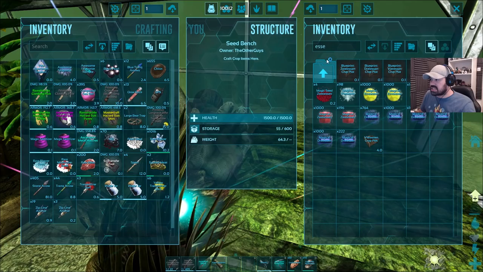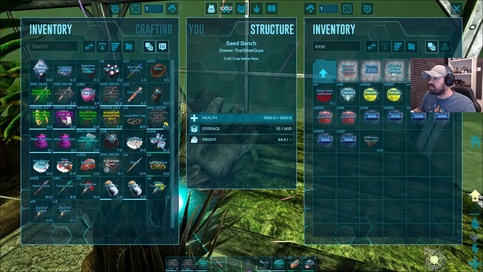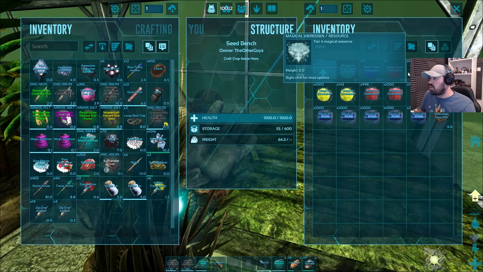So how many more seeds, essences can we make? Actually, let me see. Seeds? Magic, oh yeah, okay. So, fine, fair enough. We're going to have to make the magic first. Let's do that before I forget it. There we go. And then we're going to make them for this. Okay, but first we're going to have to make the seed, because if I forget to make the seed, we're not going to be able to move on. So let's make the next highest seed, which is the fourth tier seed. Excellent, there we go.